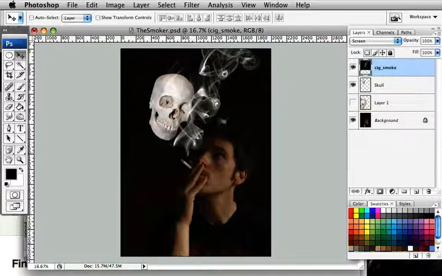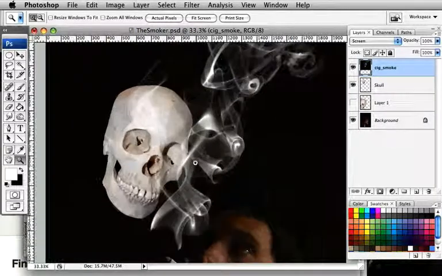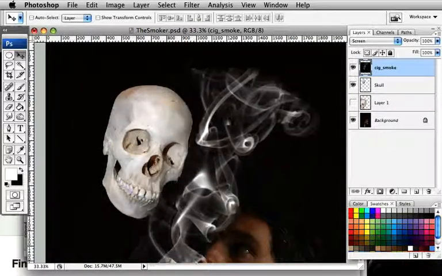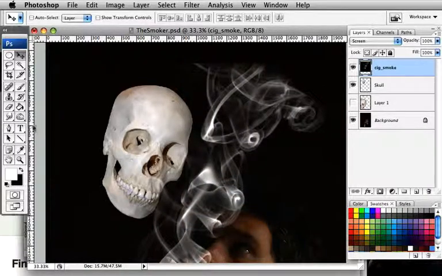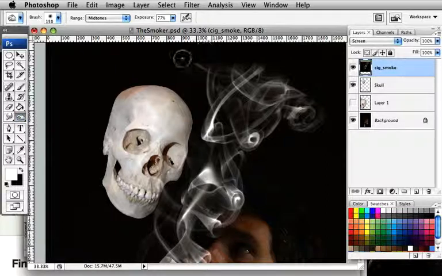And then we're going to burn any harsh edges that may have been left by that. So again, Z on the keyboard, let's zoom in and have a look. Now V on the keyboard, we're going to move it around. You can start to see these edges up here where the smoke hits. So if we grab our burn tool, and I'm going to just increase exposure to 100% for now, and I'm just going to burn off these edges. And what that means is we're just darkening the edges right down to black. So if you've got a soft brush, it'll kind of get a fading look to it, like we've got here.